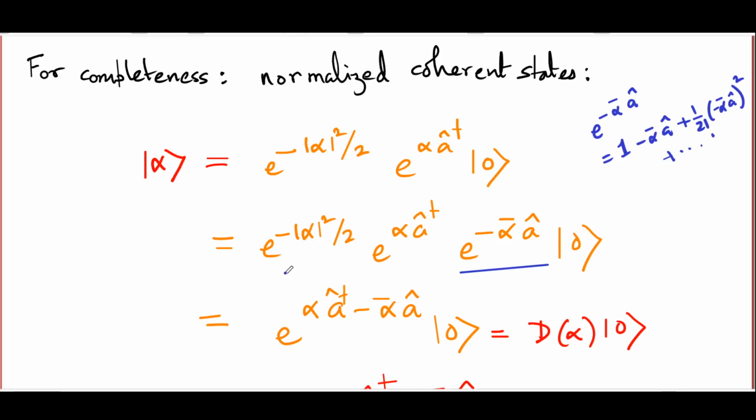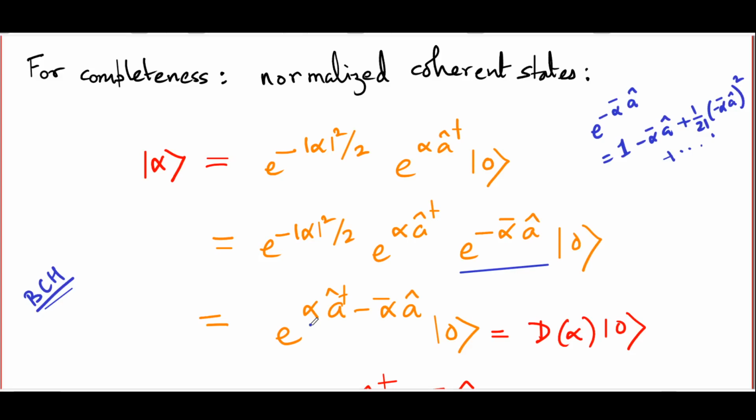What it has done is that if you make use of a rather familiar formula involving operators, the so-called BCH formula, you will end up with e to the alpha a dagger minus alpha bar a hat as the combination up here. Remember, a dagger and a hat do not commute, and because they do not commute, you cannot use the formula e to the a plus b is e to the a times e to the b, which is familiar to us from elementary mathematics. The non-commutation actually leads to an extra factor, and that extra factor is what the BCH formula gives you. This particular operator is called D alpha, which acts on the ket 0 to give a normalized eigenket alpha.